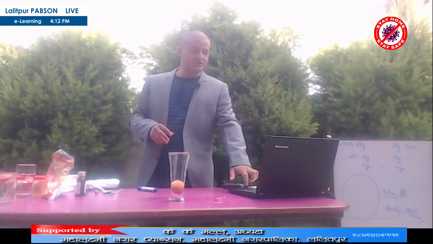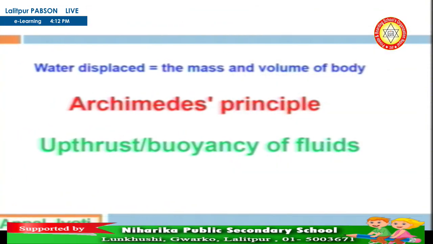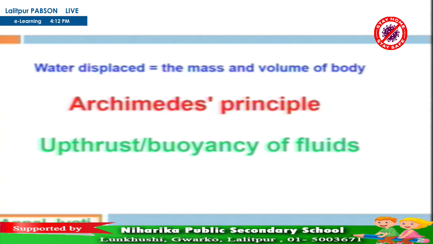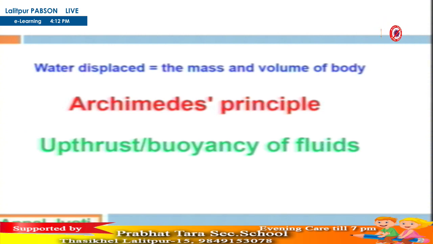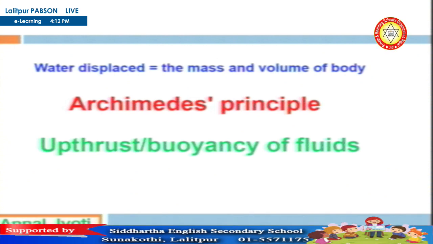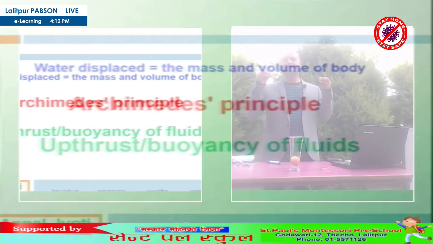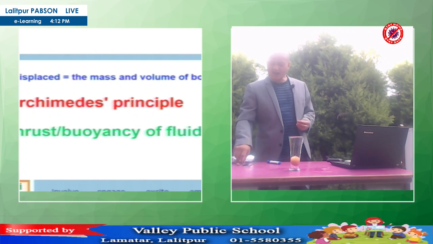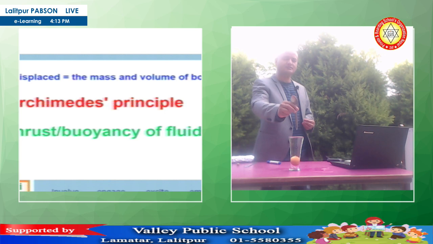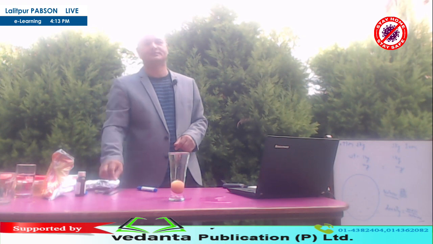Now going back to the story, Archimedes formulated one principle then. It's very simple. What he told us is that the weight of water displaced is equal to the mass or the volume of the body, that means the weight of the body. This is a simple principle given by Archimedes. And using this principle, we have a few experiments now. Please remember, this principle is very important, and it is very, very simple. It says that when any object is immersed into a liquid or fluid, it displaces some liquid, which is equal to the weight of the object. Very simple. That is equal to the weight of the object.